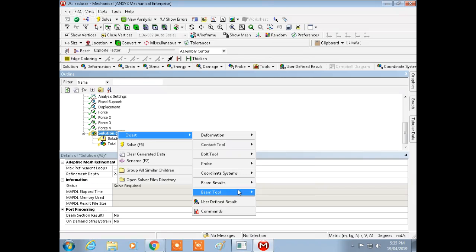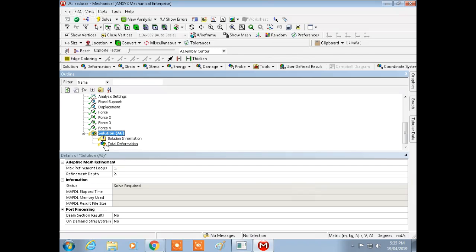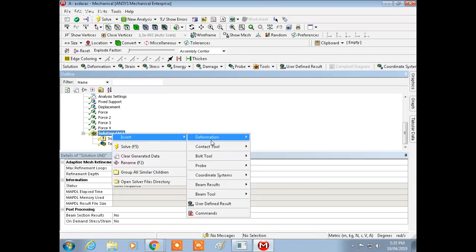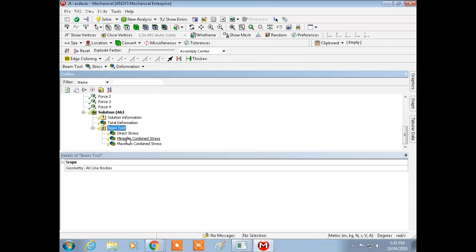And we will use beam tools. Beam tools is something I have not introduced in the tutorial. You can directly import beam tools, and in beam tools you will directly get the direct stress, minimum combined stress, and maximum combined stress, the things we calculate on a beam and that are required to design a beam.